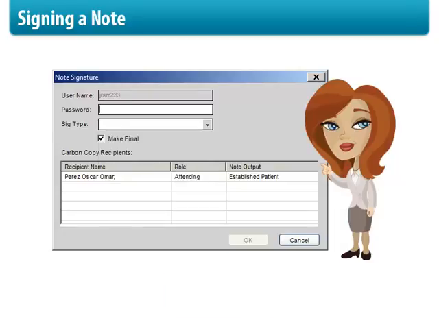Select Author now. If you do not require a cosigner on your notes, then you will notice the Make Final checkbox. If you want to finalize the note so that changes cannot be made to it without amending the note, then make sure that checkbox is checked. Residents and other providers who require co-signatures on their notes will not have the option to check that box because the note is not finalized until your co-signer also signs the note. Click OK to sign the note.